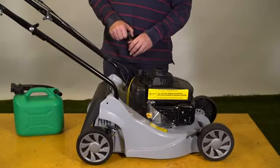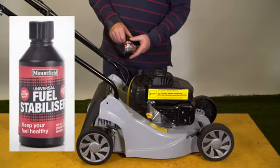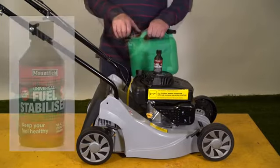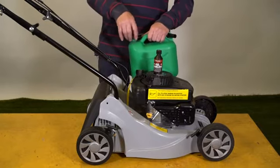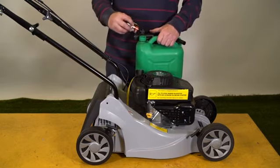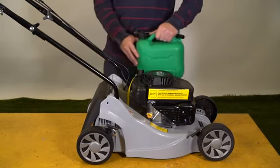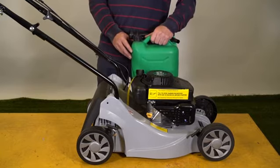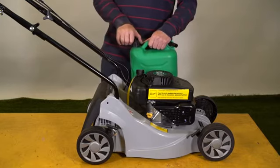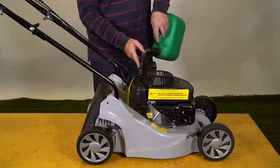This engine runs on standard unleaded fuel. We also recommend that you put fuel stabiliser into your petrol. This is Mountfield Universal Fuel Stabiliser. Get your 5 gallons of fresh petrol from the petrol station, and pour all of the contents of this into the petrol. Give it all a good mix so that the fuel stabiliser is mixed in with the petrol, and that'll stop the petrol going stale, and it'll always make the lawnmower easy to start. Then fill the tank with fuel.